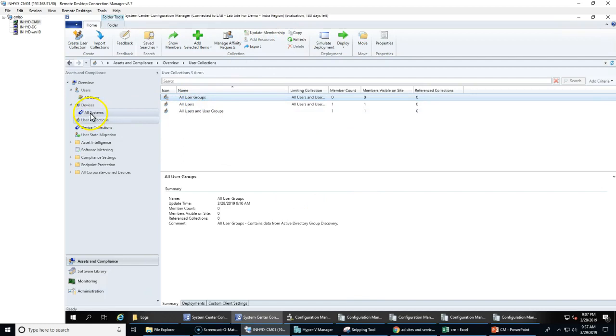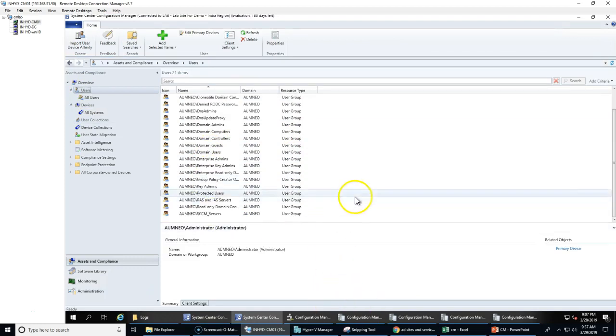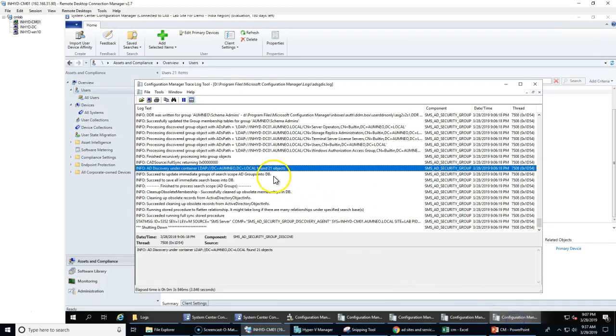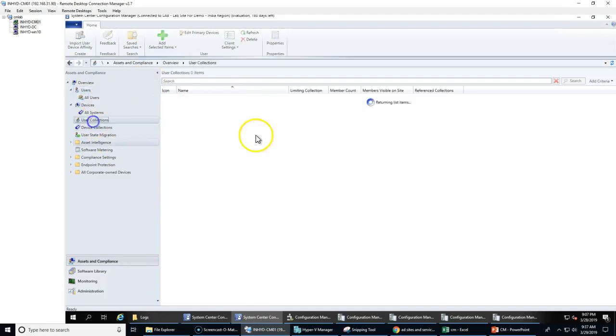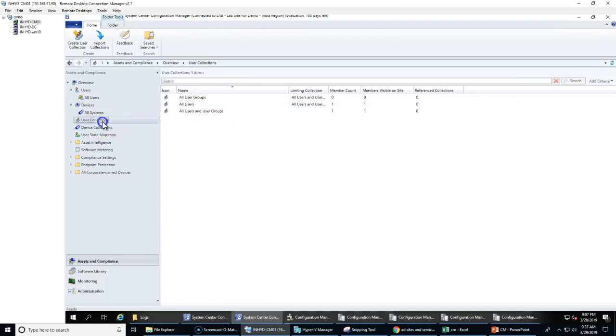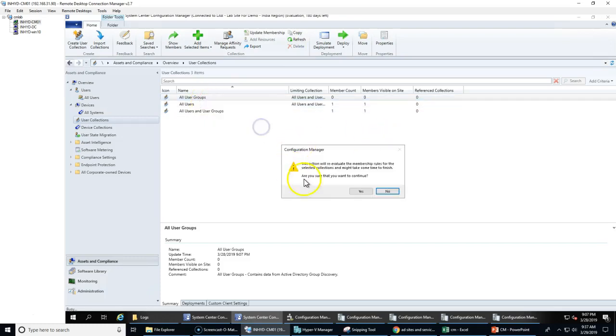If I go to the users, I should see the users as well as the groups now, right? Earlier it was only users. Since it has discovered 21 already, total 21 should now be visible. In fact, it should show one more user group along with the username administrator. So it's going to update in a minute, and it will show all that information. It's still showing 0 because it is still running in the backend. That might take some time. We'll come and check on that in a minute.